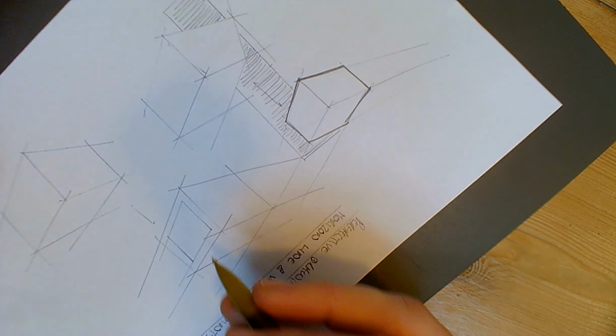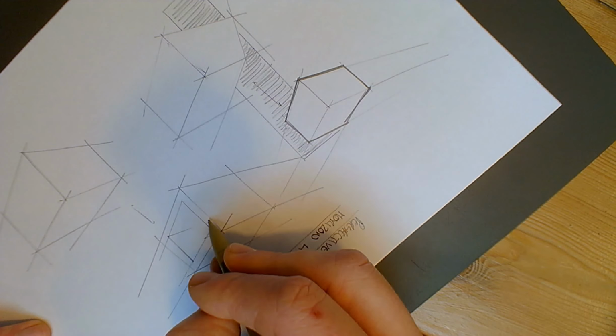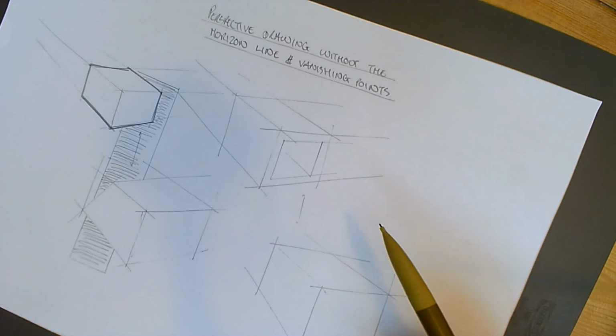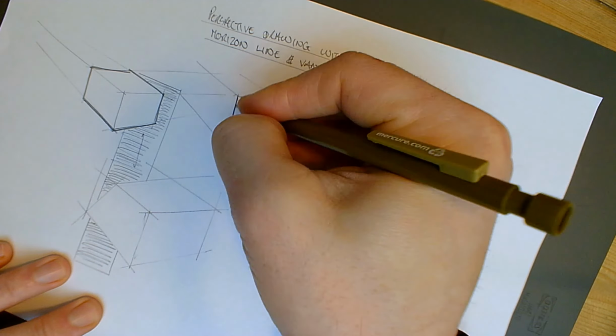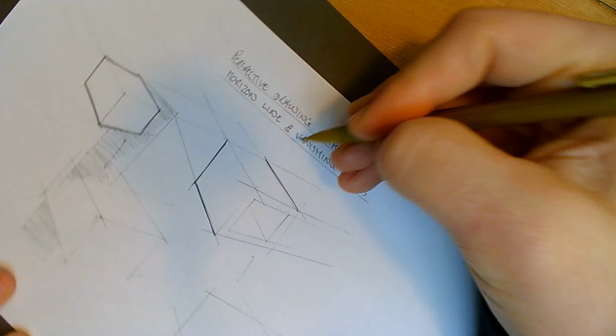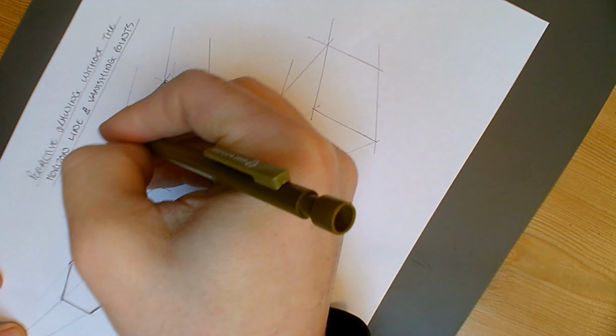So we're going to project that corner up this to this vanishing point. Okay, so ghost lines in first to check it's in the right direction. And there you can see we've now got a square hole going through our perspective drawing. So if we now do our thick and thin line technique, and if you get in the habit of doing this for all your design ideas, your design pages really start to stand out and look very, very neat.